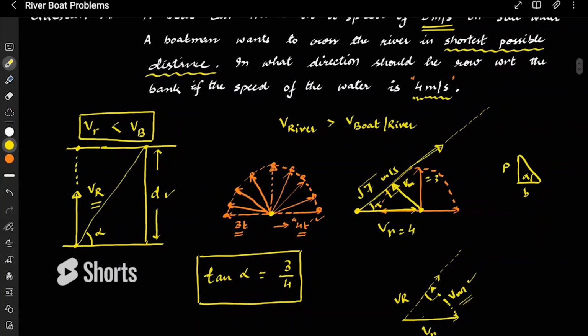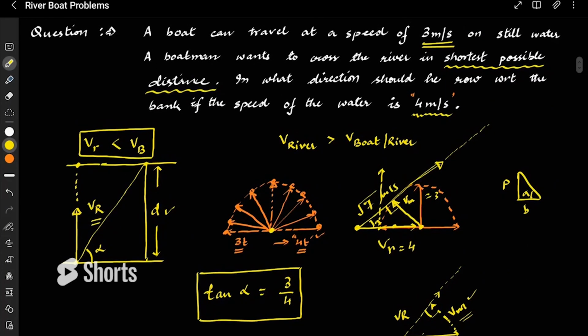And when the river velocity was less, obviously the locus lay inside, and therefore the only possible way is the perpendicular direction, and therefore we got the perpendicular direction as the direction of the resultant, because for the semicircle the resultant will always be perpendicular at the starting point itself. Okay, so that is how we got it in our first case as well. So you can try to think along these lines and try to attempt this question again.